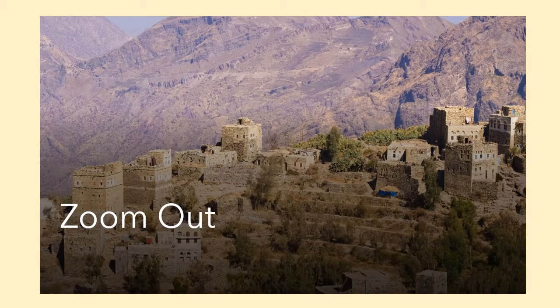So once we've got those notes, what we do now is we zoom out. We look at all our notes that we've made from all our sources that we've zoomed in on, and we've pulled out all the key points in relation to our topic. And then we start zooming out and looking at all those different sources in contrast to each other. So we're now looking at the big picture that we've got from looking at all these different sources.